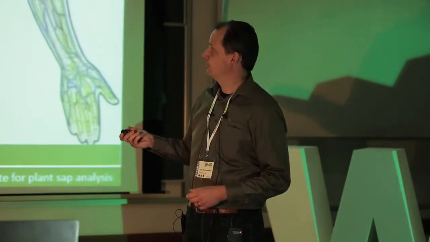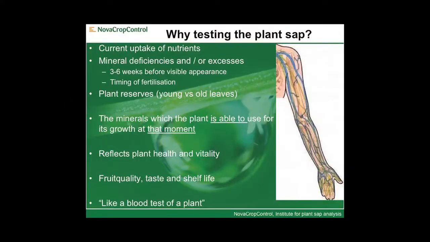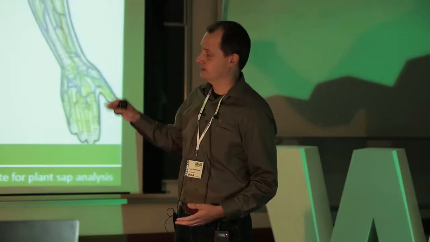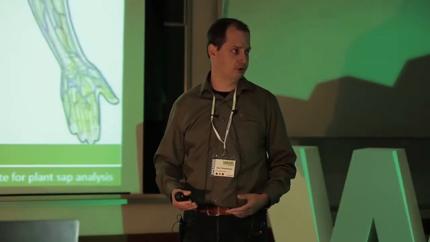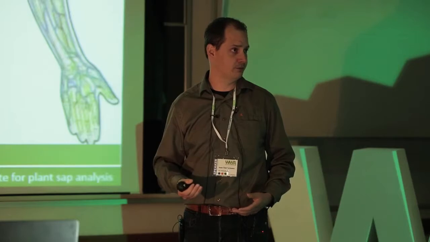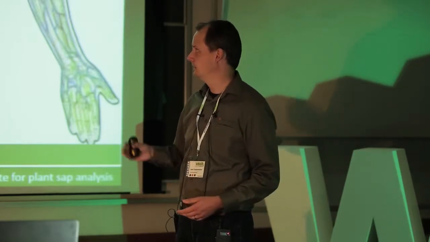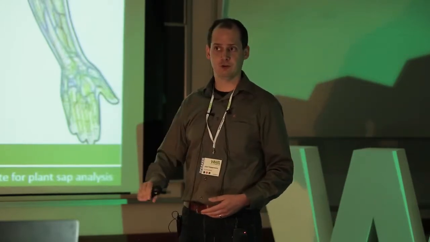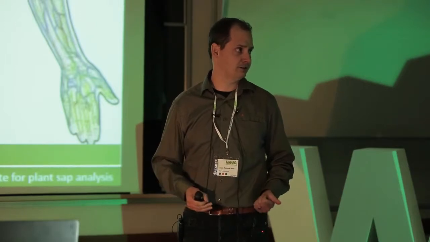We measure the plant reserves, and we do that in a special way. We always take 2 samples of a crop, so always the youngest, fully developed leaves, and the oldest leaves which are still vital. And I'll come back to that later on, but that's really necessary to take a good plant leaf sample, not a tissue sample, is to take it at 2 places in the crop. Otherwise you can't do anything with the test.